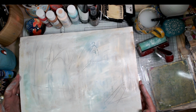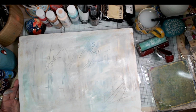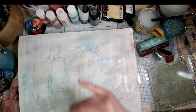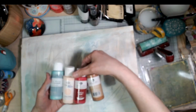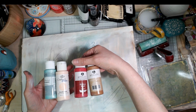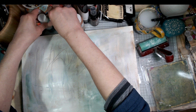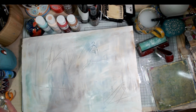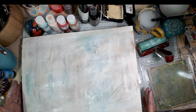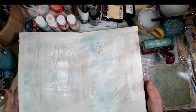At the moment, because I haven't got a dye spray that's working, it's not doing what it did for Seth, so I sort of faked it up a little bit by adding some colour in from the paints. I'm using some of these lovely acrylic paints that I got in that parcel from Zoe the other day, and this is kind of more of a pastel version, a lighter version of the colour scheme that I was using in this one. And then I've got some more vibrant and more transparent acrylic paints for later layers as well. So I need for this to dry now before I can move on.